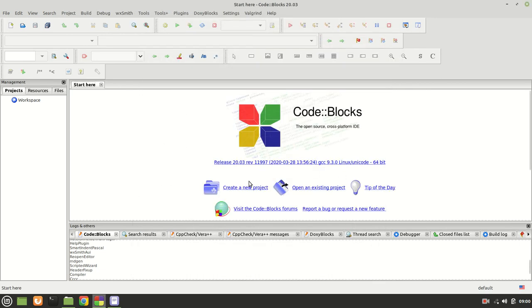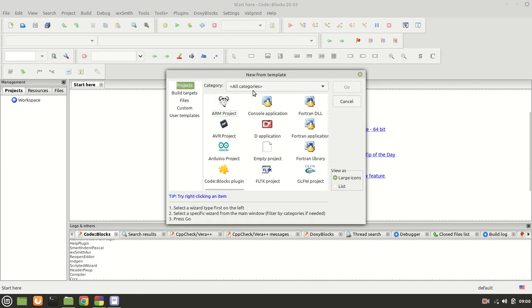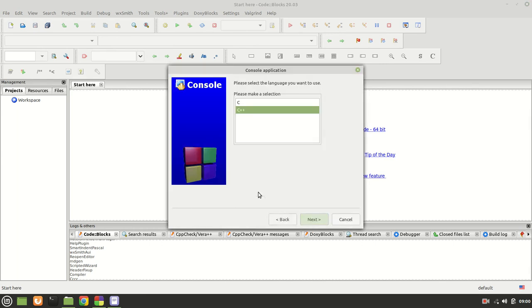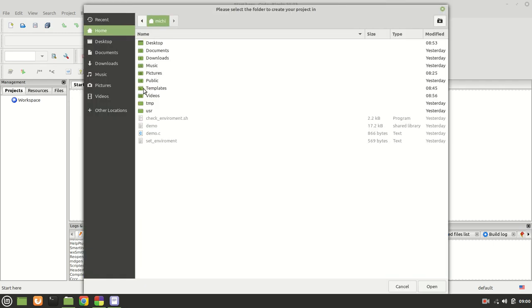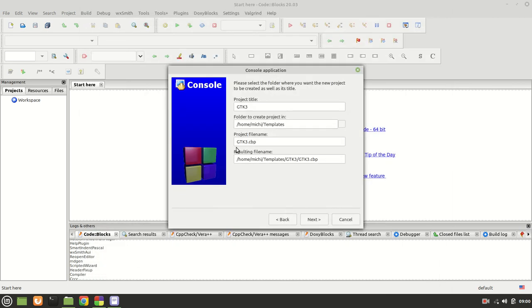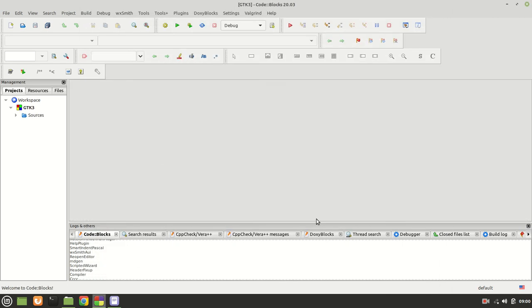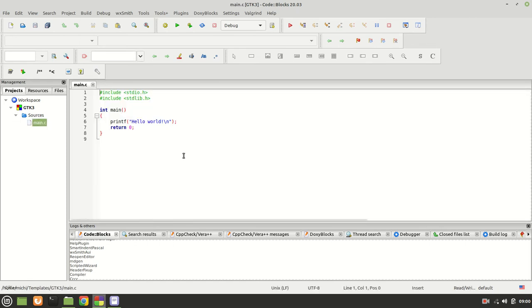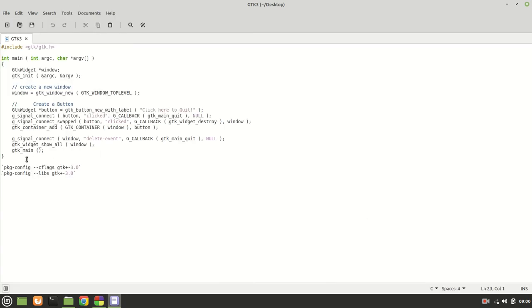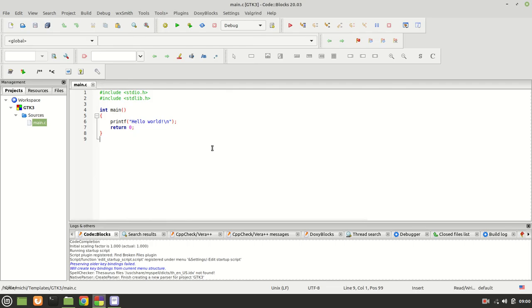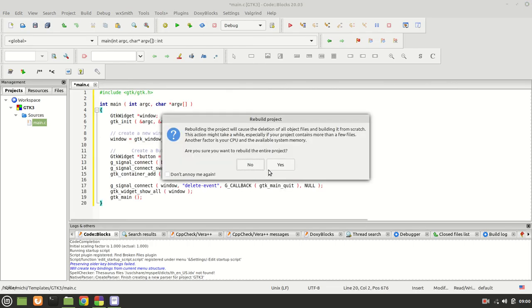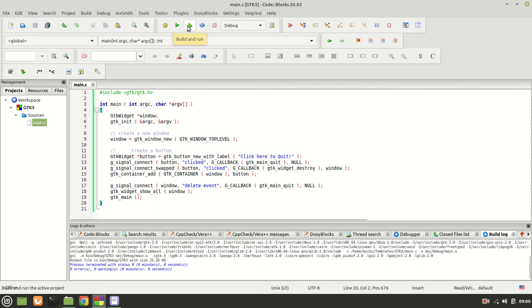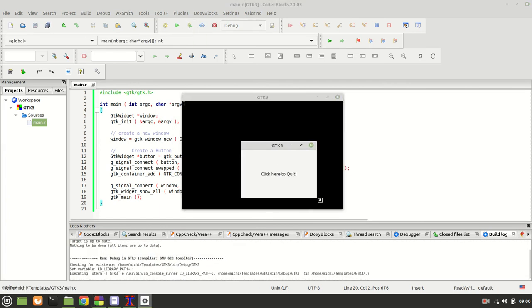And now because we have it, let us create a new project. Let's see how it's working. GTK3, whatever. Point it, of course, again to your favorite folder. Me, I'm doing this in the template. Next, finish. And now here it should be GTK3. So I have a demo application program right here, as you can see. So let me build it, and now I'm going to run it, and as you can see, it is working fine.